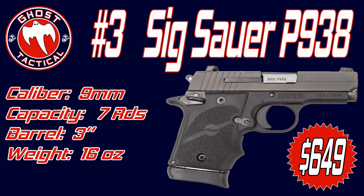The barrel length is 3 inches, the overall length is about 6 inches, and the weight unloaded is about 16 ounces. It comes with a flush 6-round magazine, while you can also get a 7-round magazine with a finger extension. They also offer the Target model chambered in .22LR for those looking for a subcompact .22LR carry gun. The basic MSRP goes from about $700 to $900, but you can usually find them from $650 to $700.